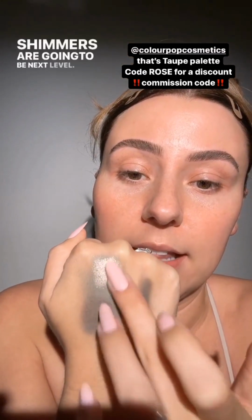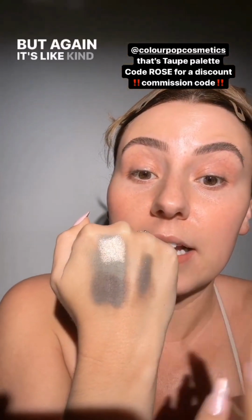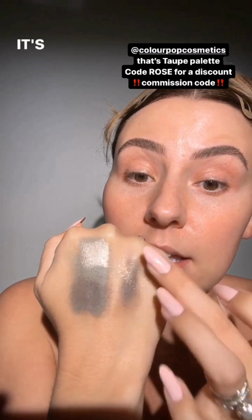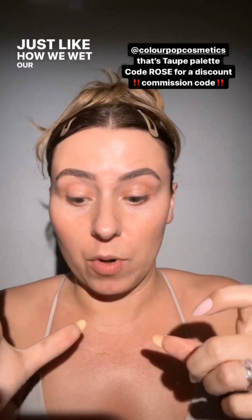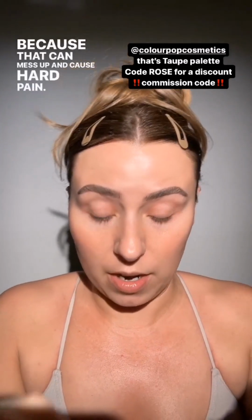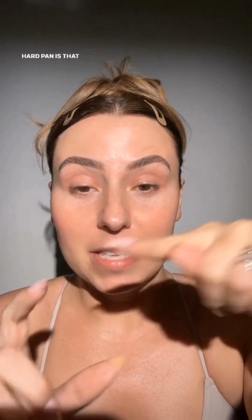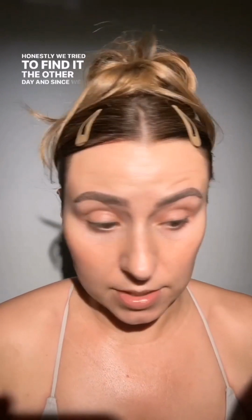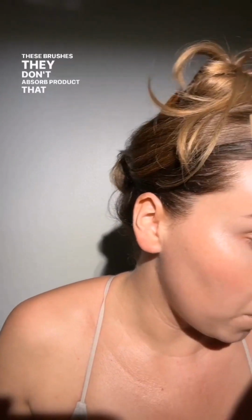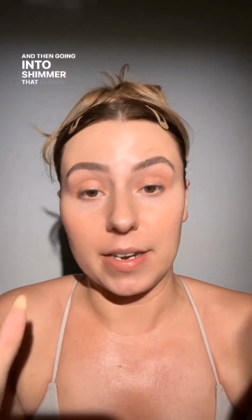Shimmers are going to be next level. Look at that. This one's still going to be really, really pretty. But again, it's like kind of a wet base. See? It's kind of like a wet base. Just like how we wet our brushes, except for I don't do that because that can mess up and cause hard pan. I need to explain more. This is important. Hard pan is that little crust. Honestly, we tried to find it the other day, and since we have these brushes, they don't absorb product that way. So I don't have hard pan, but wetting your brush and then going into shimmer, that always caused hard pan, but tacky base does not.